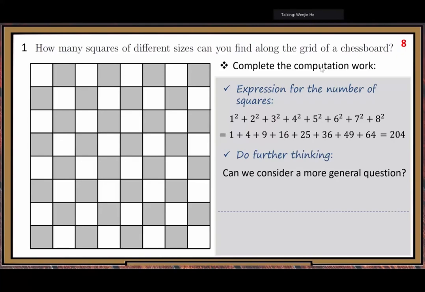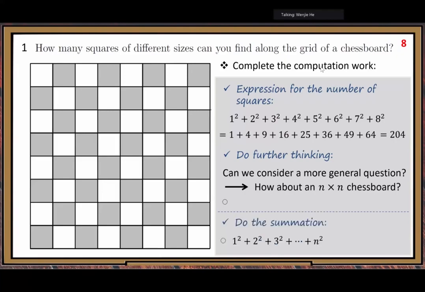The general case: we consider an n by n chessboard. Do the summation, 1 square plus 2 square, all the way through n square. In our discrete math, there is a formula for this.